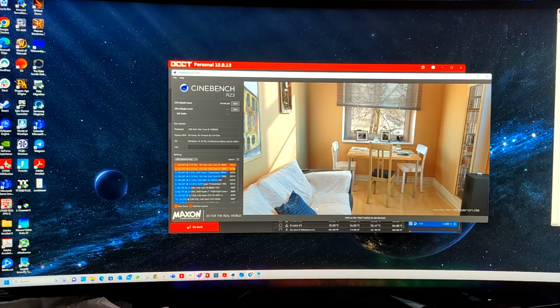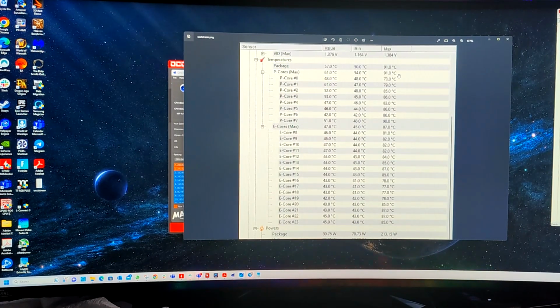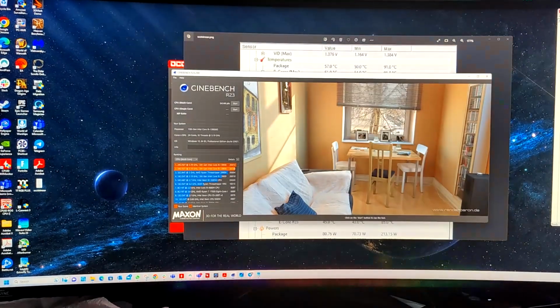So that was the most I actually got compared to OCCT, which got me pretty much to what you guys saw here, and that was 91 degrees. With SkatterBencher, they actually reach about 90 degrees, almost about the same. But yeah, it did spend a little bit more wattage, more electricity, than OCCT. They were pretty much about the same, but SkatterBencher did spend a little bit more wattage in this case.